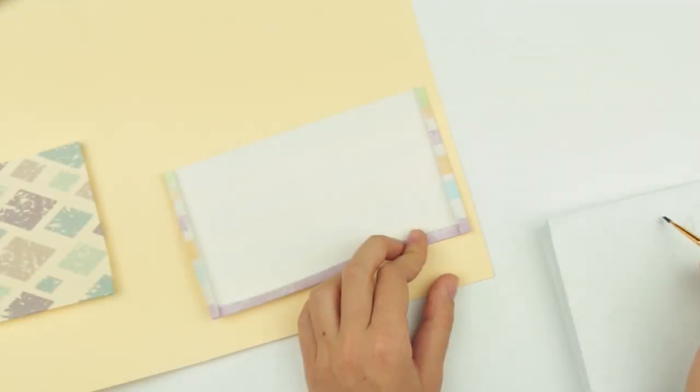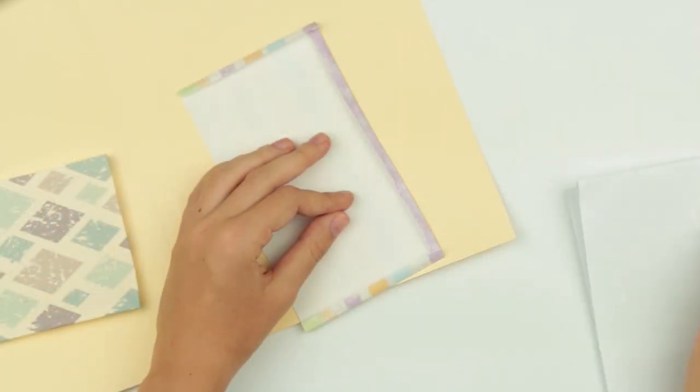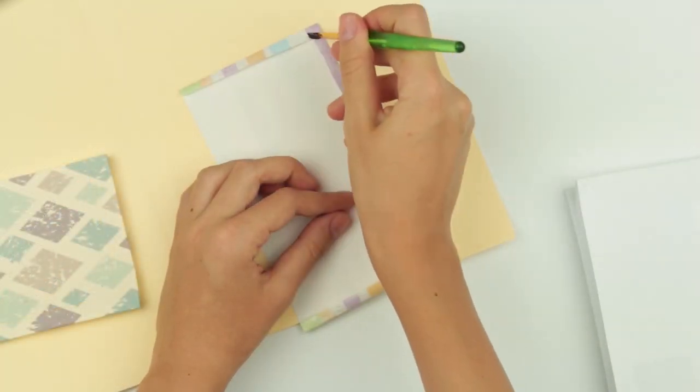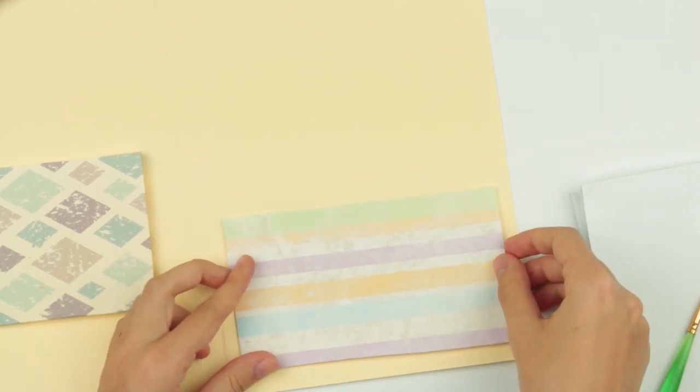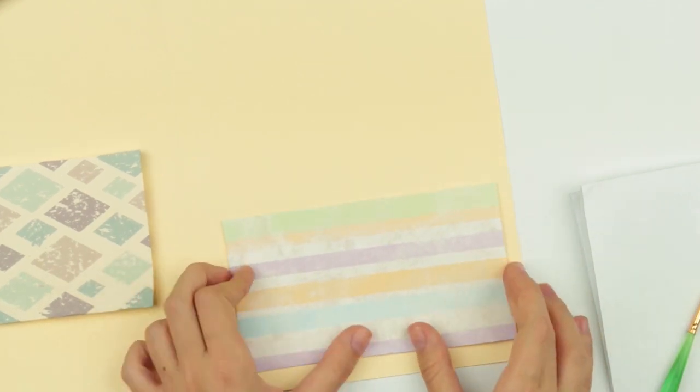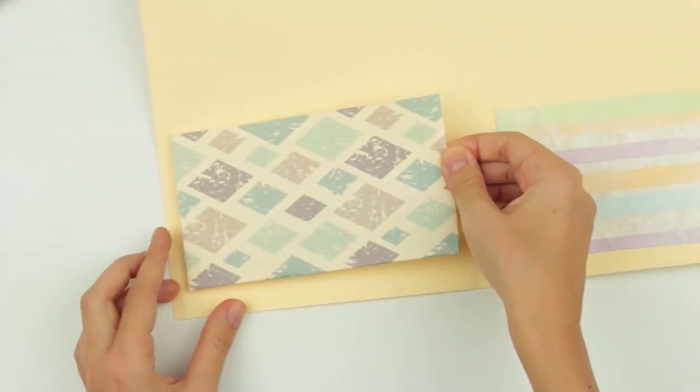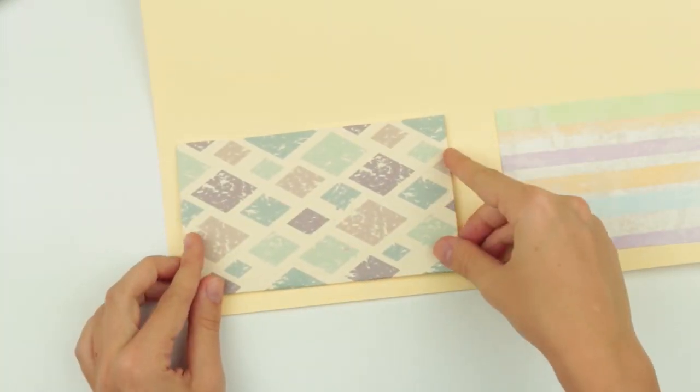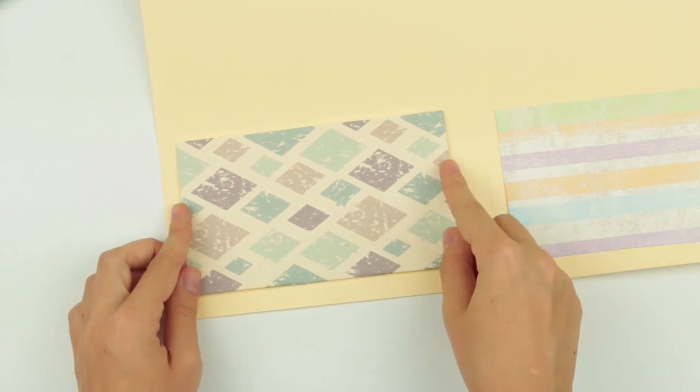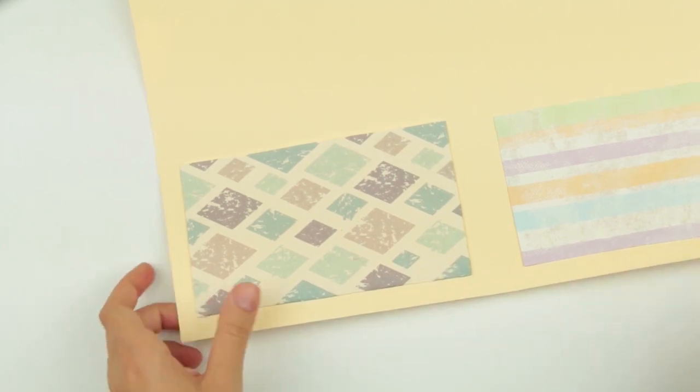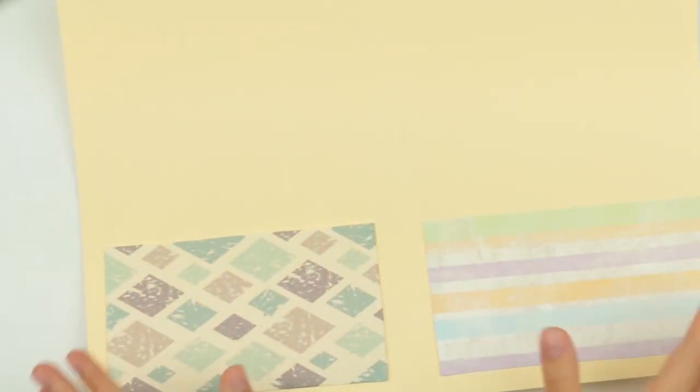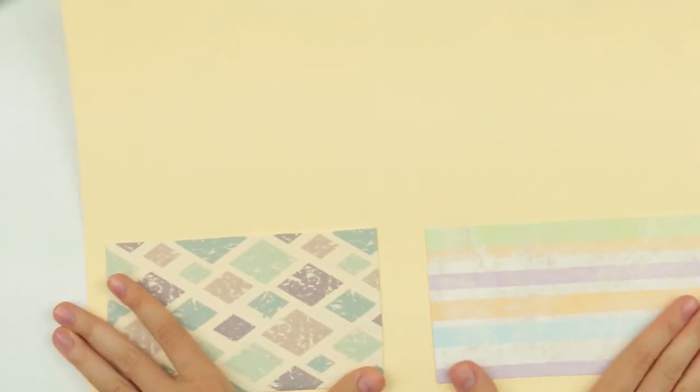Add some glue to the folded flaps. Use a brush to make it neat. Attach the pocket to the right side of the base. The top of the pocket is loose. Attach the second detail to the left side. We have placed the pockets at the lower part to have enough space for the pictures and decoration. Done! The pockets are placed on both sides of the inner part of the scrapbook.